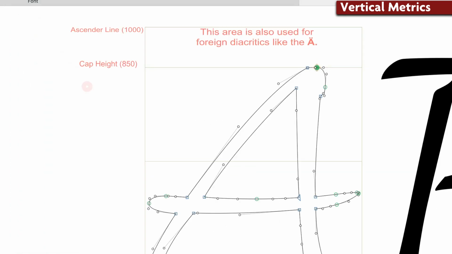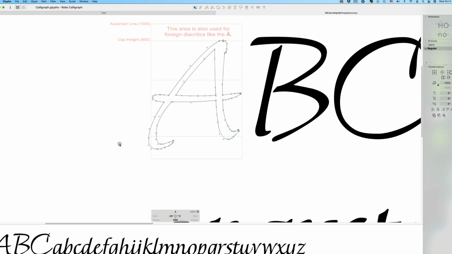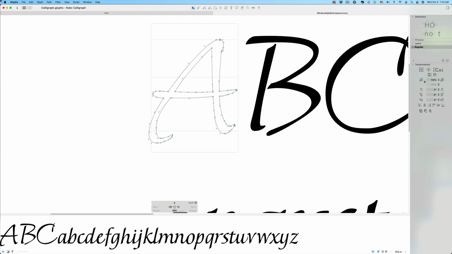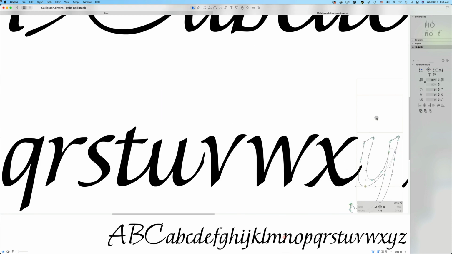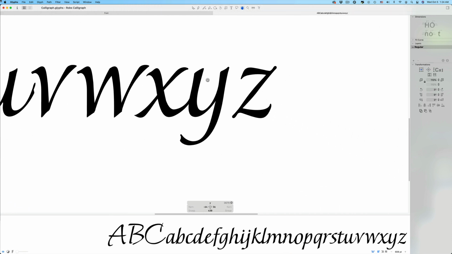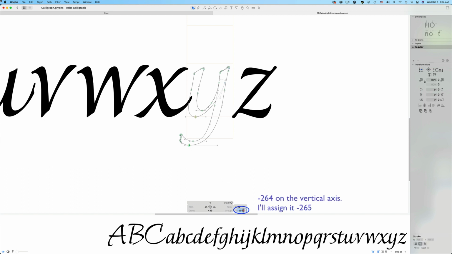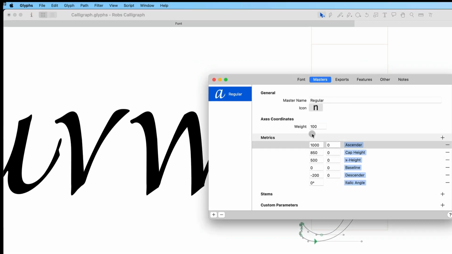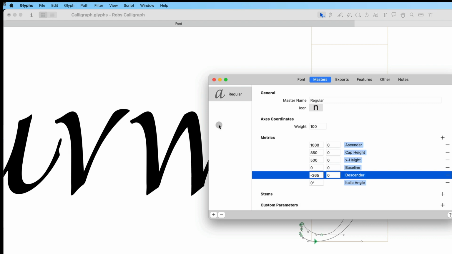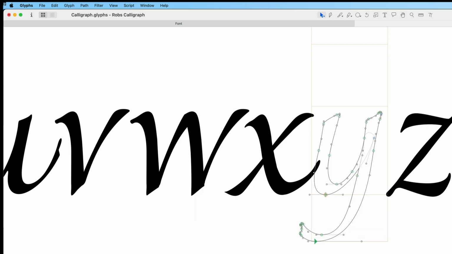Now you can see that the top of the A is sitting on the cap height, and I've got a little extra room for the ascenders. But I'm not quite done. Now I need to take care of the descenders. In the preview window, I can double click on the Y and it will take me right to that glyph cell. Just as I did with the ascender, I can select the bottommost point of this Y and determine the descender value. Close the information window and you can see the descender is in its proper placement.